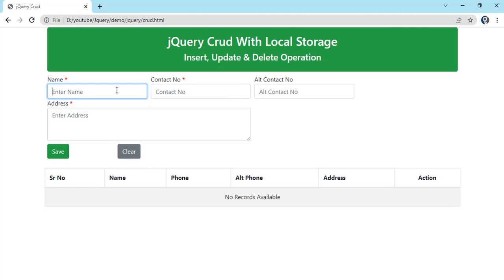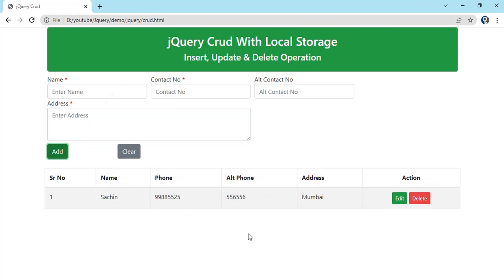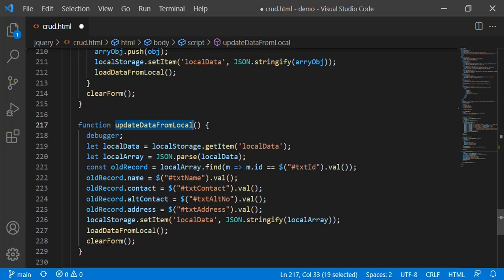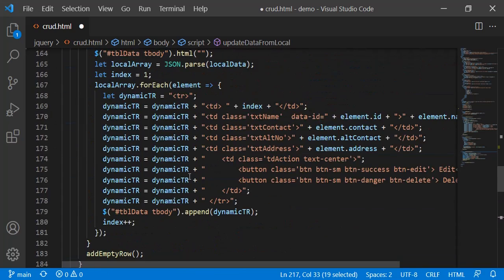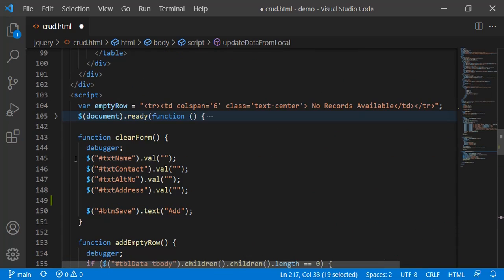Let's add a record. On click of save. Okay. So when I click, you can see this form doesn't have any value now. When I click, whatever the field values I have, you can see all those are mapped over here. Okay. So you can see, let me show you the function for that in document.ready.